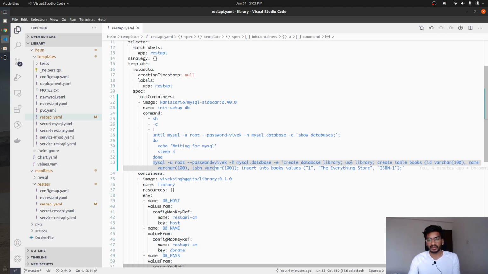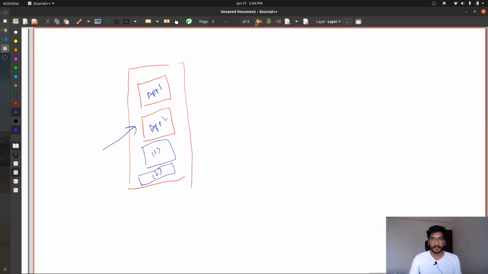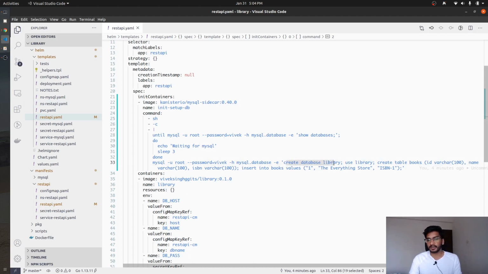Because let's say the database is already created in the database pod that is up and running, and if the REST API pod is restarted, in that case the init containers run again, and if we try to create the database once again, this is going to fail.